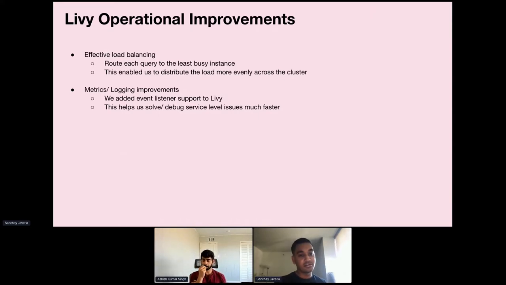Next we added a ton of metrics and logging improvements. Obviously, like any service which has a very high load, the logs become extremely convoluted and debugging user issues becomes a huge pain. We added event listener support to Livy where these event listeners would log JSON objects to disk when an event fires. An event definition here is: a session is created, a new statement is submitted, a new statement just finished an execution and the results are back, or the failure stack traces are back. When any of these events happen it would log the JSON object with the context to disk. This makes debugging for user issues very easy and faster for us as service owners. We also added a ton of metrics on Livy using Scalatra to count metrics like daily active users, monthly active users, just to effectively monitor the load that Livy is experiencing.